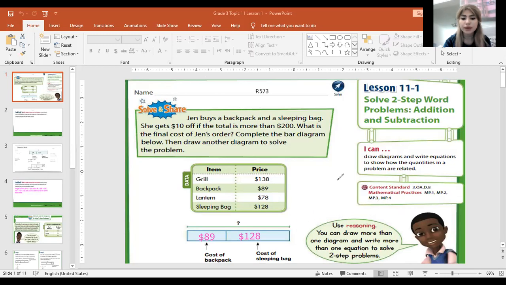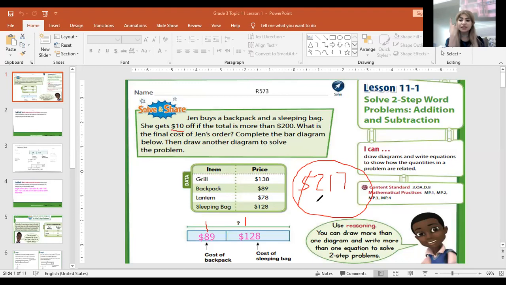So you are going to have 7 in the ones place and 1 carried to the tens place. 8 plus 2 is 10, plus 1 is 11. So you're going to have 1 in the tens place and 1 carried to the hundreds place. 1 plus 1 is 2, so it is 217. Wow! So now she has more than 200, so she can get the discount, which is $10.